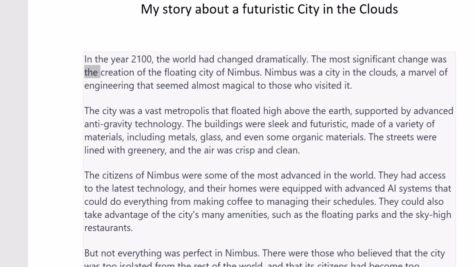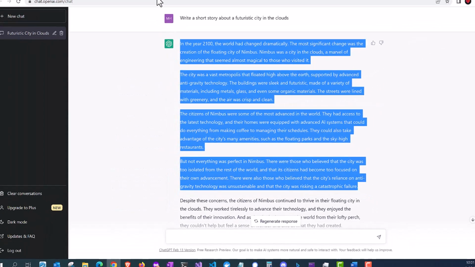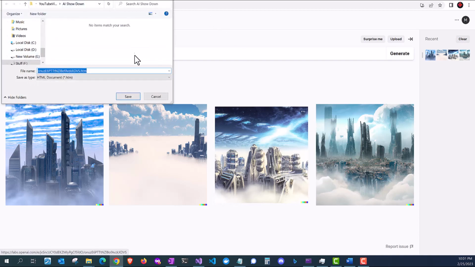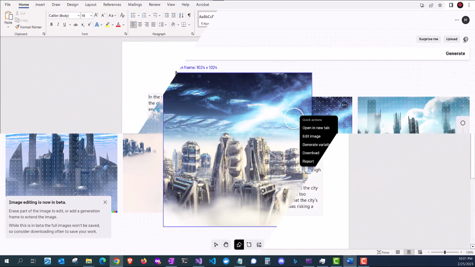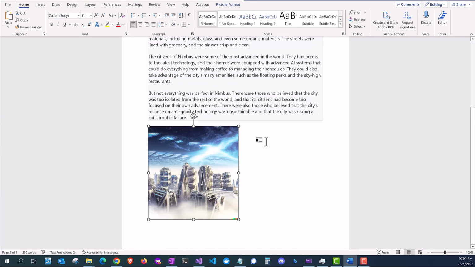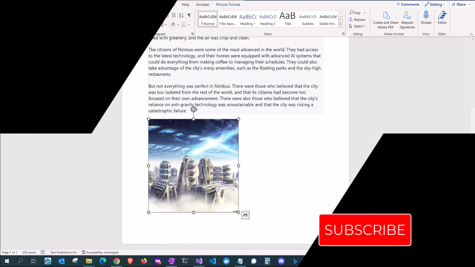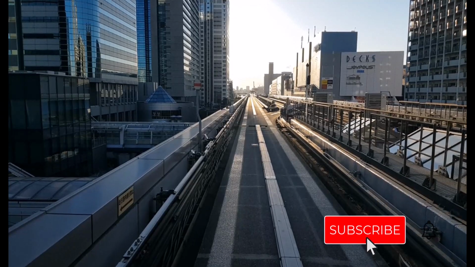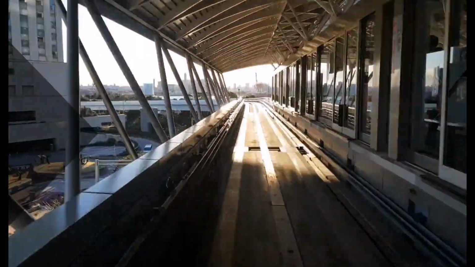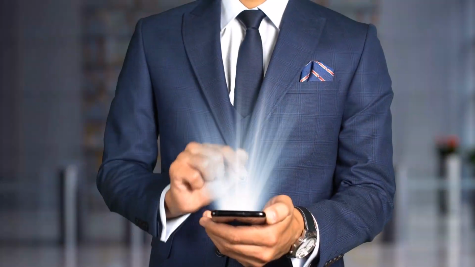So what I'm showing right now is what a current workflow is. You have an idea, you start in Word, maybe a short story. Well, you go to ChatGPT to get your data, you bring it inside of Word, you need some images, you go out to Midjourney or DALL-E and you bring the images in. But there should be a better, faster, more efficient way to get this done.